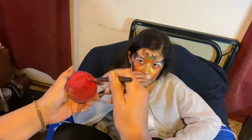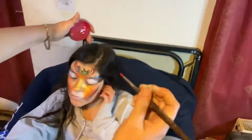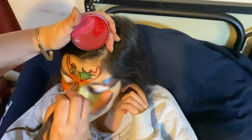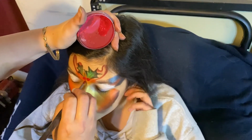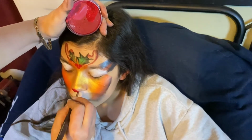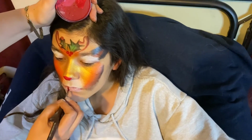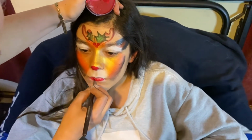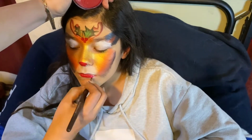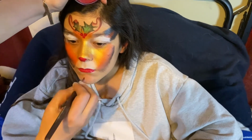And normally I would have some nice red glitter. And when I do the nose, I would add glitter on the nose. And the kids always love that, their red sparkly noses. But Shade is not a big fan of glitter, so I'm just going to paint her nose red. Nice cute little red nose. And then go over the lips, if it's a girl, just the bottom lip. Close your mouth. You see, she's so happy about modelling for me.